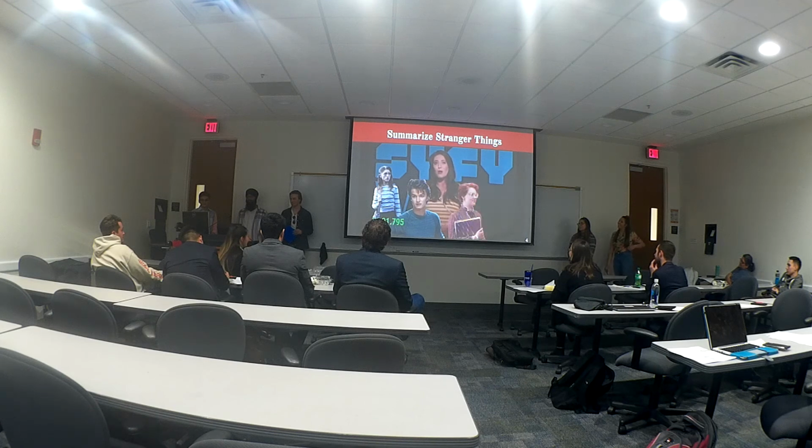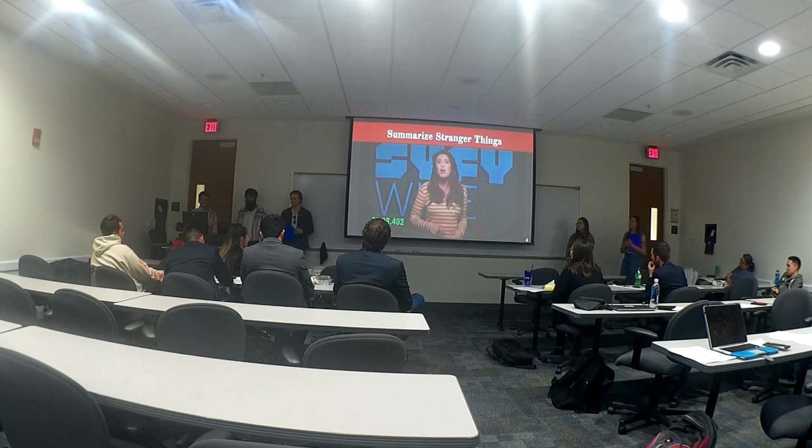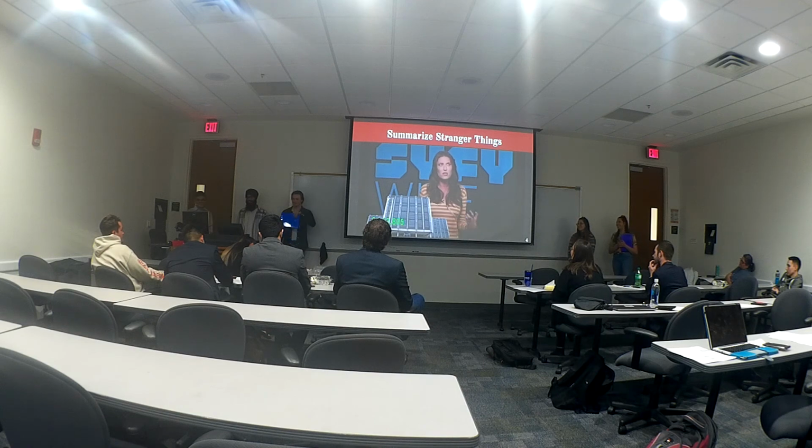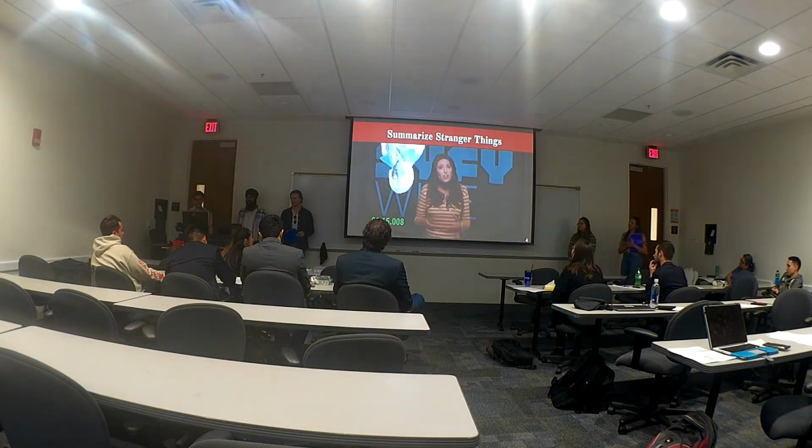Meanwhile, Mike's brainy older sister Nancy is dating this guy Steve, who kind of sucks. Nancy drags her best friend Barb, we love Barb, to a cool kids party at Steve's, where Barb disappears just like Will, except no one seems to care as much, but we care, Barb, justice for Barb. We find out that the lab on the edge of town has ripped open a hole to another dimension called the Upside Down. It looks like a weird photo negative of our world. That's where Will and Barb are trapped.